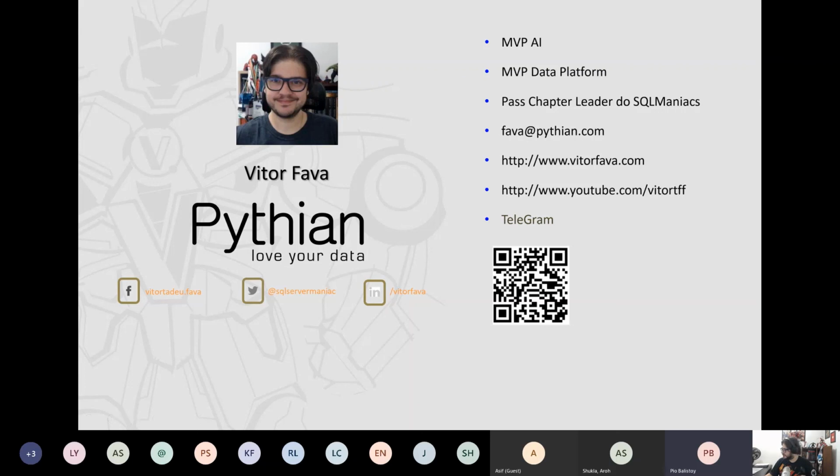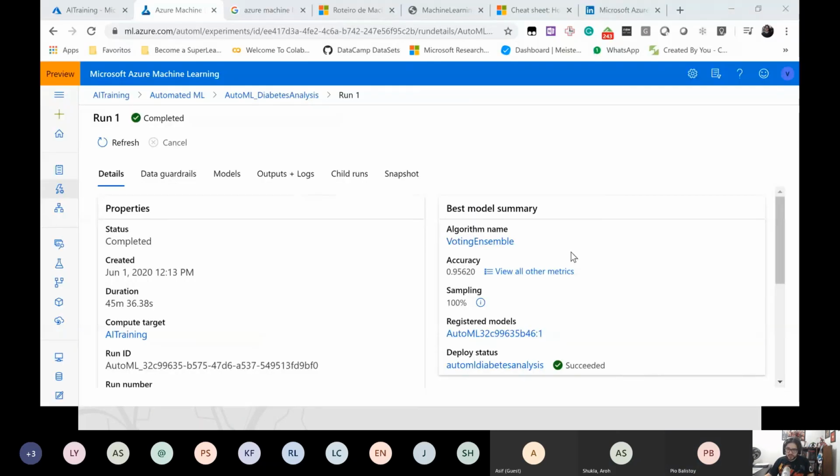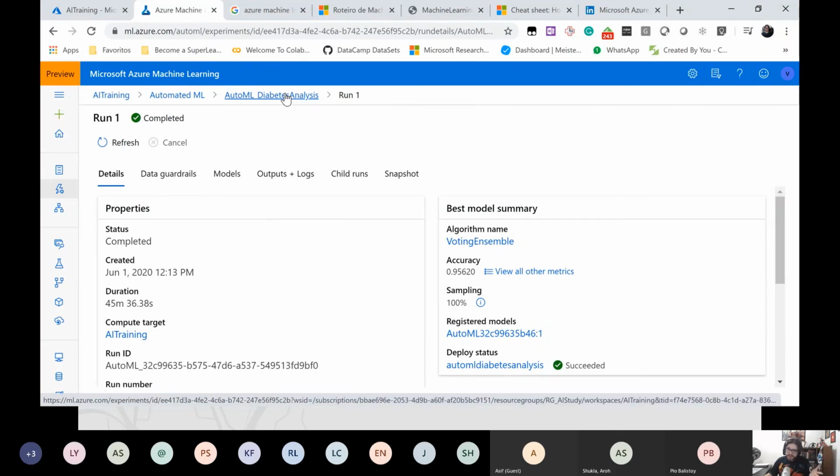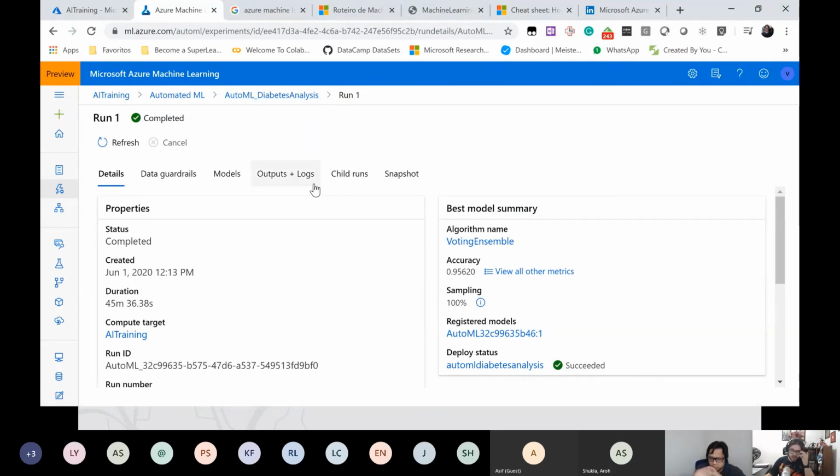Any practices to help improve algorithm runtimes, or is it at full discretion of Azure ML? That's a good question. The first thing we need to do, and I didn't have the time to do that because I'm using a data set sample, is to be sure that your data set is already clean.